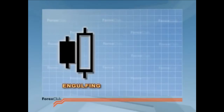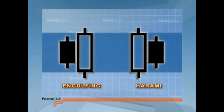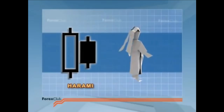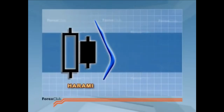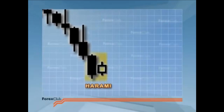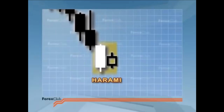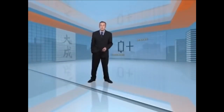Take a look at the harami pattern. It's basically a back-to-front engulfing pattern. Harami means pregnant in Japanese. What you have here is a long candlestick, which I suppose is meant to be the mother, followed by a smaller candlestick playing the role of a child. At the top of the market, the mother is a long white candle with a bearish baby. And at the bottom, we find a long black followed by a short white. In both cases, the real body of the mother should completely engulf the real body of the baby. There are no hard and fast rules for the relative sizes of mother and baby, but the smaller the baby is in relation to the mum, the more potent the signal probably is. And I always like to remember that a small real body with long shadows means indecision on the market. And to me, indecision means — beware! Change is in the air!